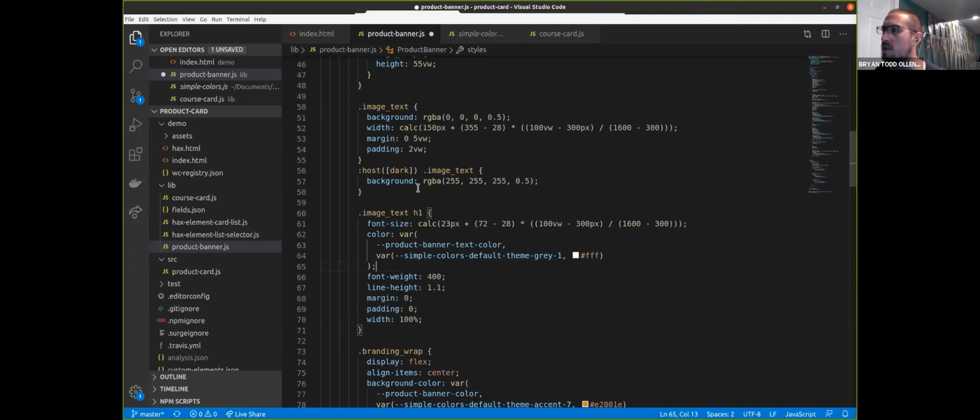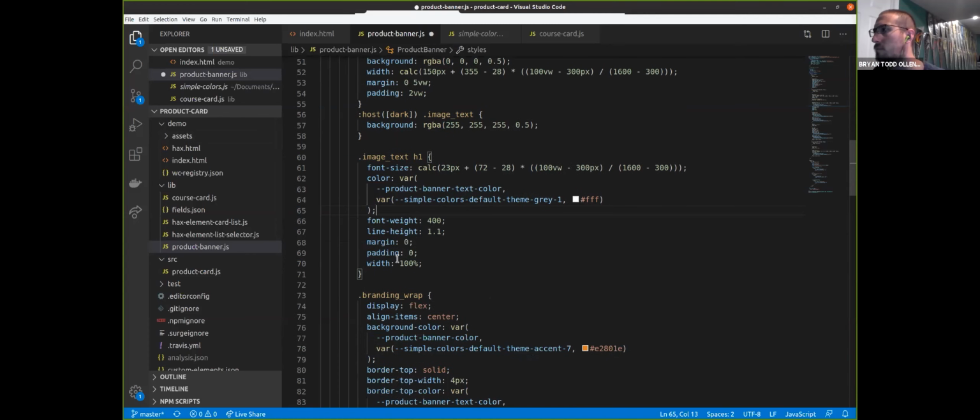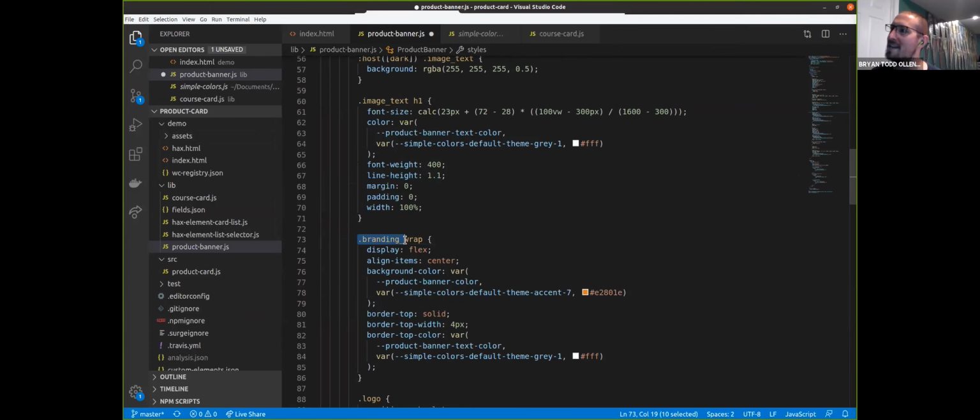Now, when I want to use those colors in a meaningful way, I know we've gotten into color overrides and when you name things a certain way. Let's not get lost in those details for once. So branding wrap is the piece that I enhance. So their baseline branding wrap is just this E2801E, which is effectively the color code of Eberly College of Science's Office of Digital Learning. Let's just say that's what it is. Well, I want to make it whatever the user has defined. So I could do that via CSS variable, right? So there's the ability to do product banner text color in this case.